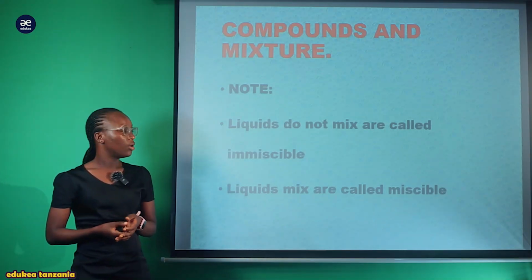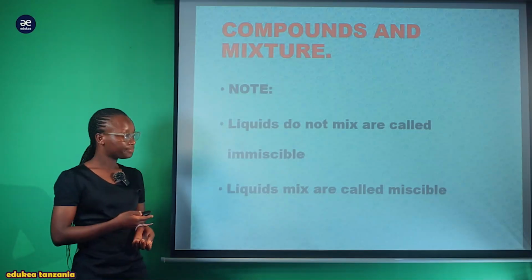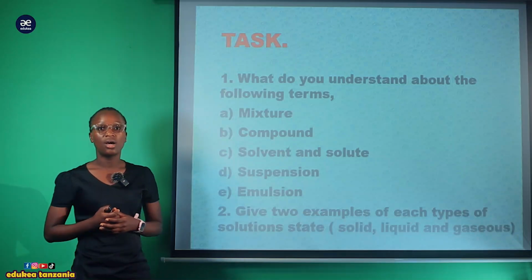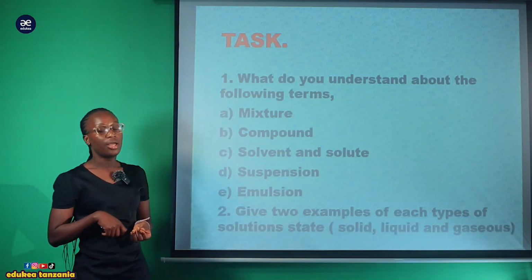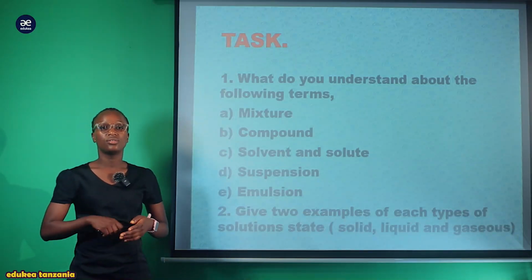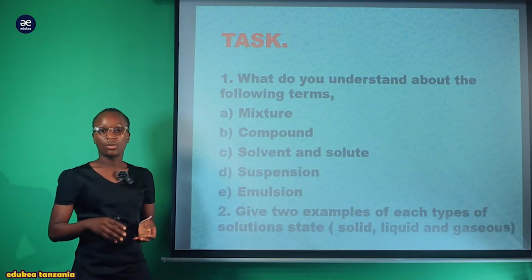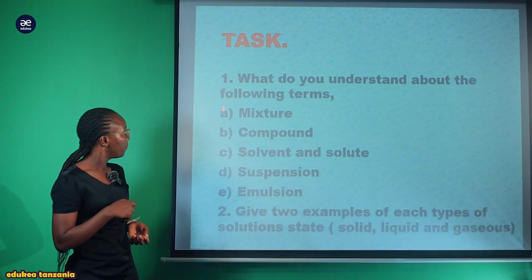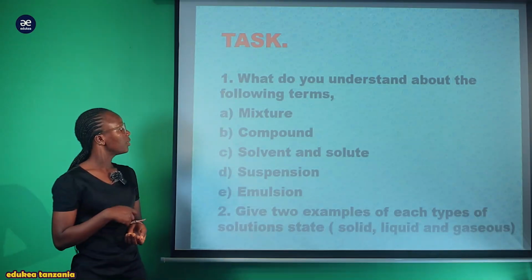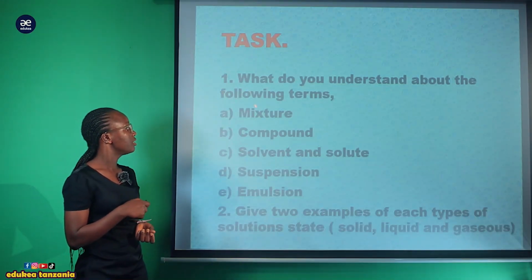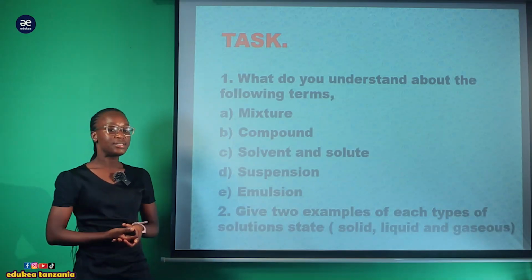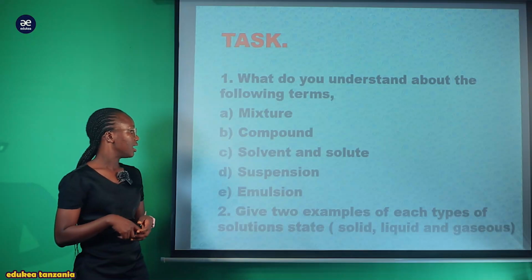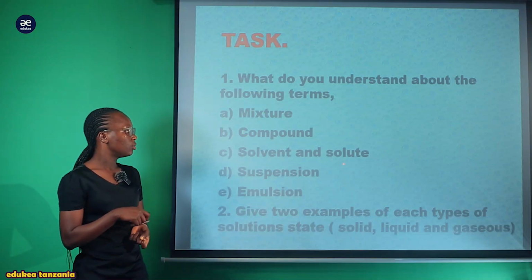My students, after looking at the whole concept, now there is a task here. You have to try this task so that you can improve your understanding concerning the whole concept we have already covered. Our task comprises two questions. The first question is, what do you understand about the following terms? The first term is mixture, second term is compound, another one is solvent and solute, another one is suspension, and another one is emulsion.